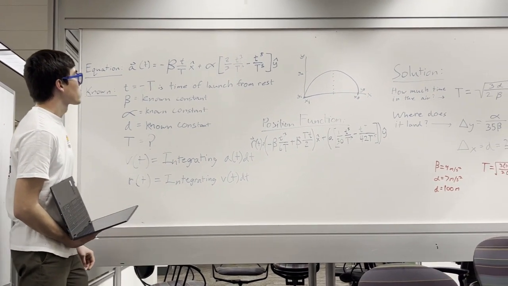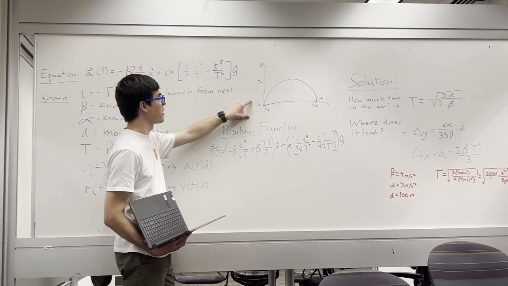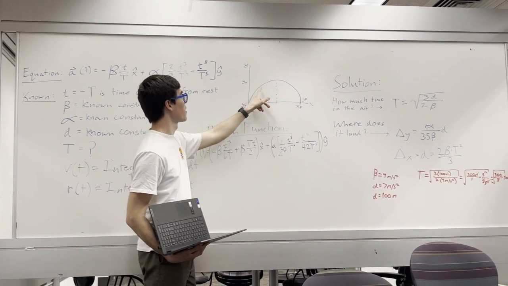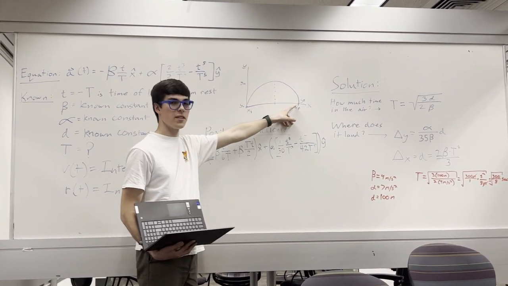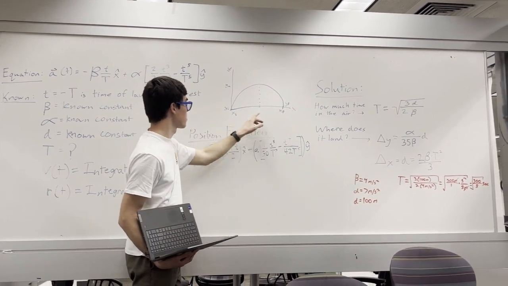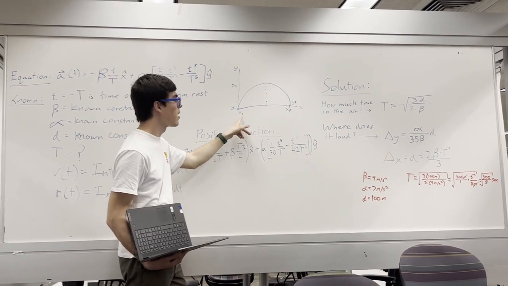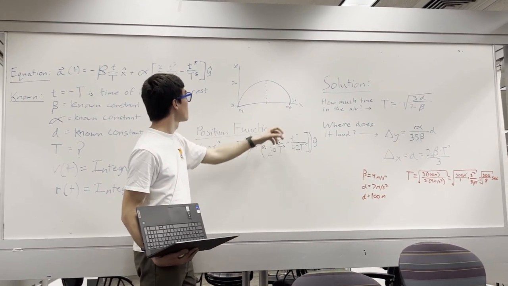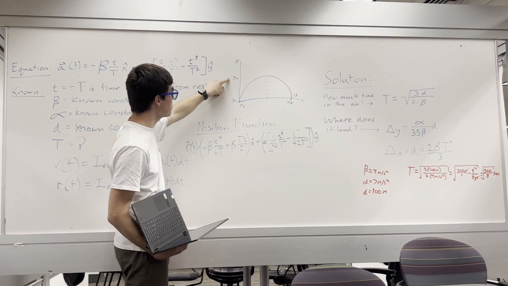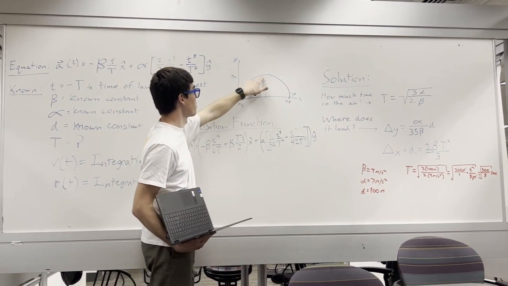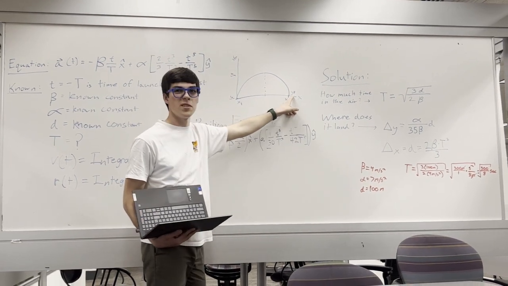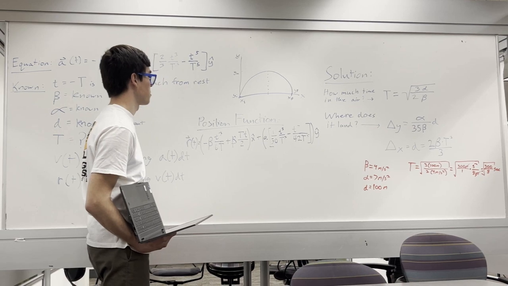So here's a graph that we drew of everything that the helicopter is doing. The helicopter is obviously moving upwards and flying across the distance to get to the rover. So we have x initial and x final. Our x initial would be 0, and our x final would be 100 meters. Then we have a y initial and a y maximum for the maximum height that it reaches. You can see right here that the slope would be 0 at the highest point of the graph. And then our y final would also be 0 when the helicopter lands.